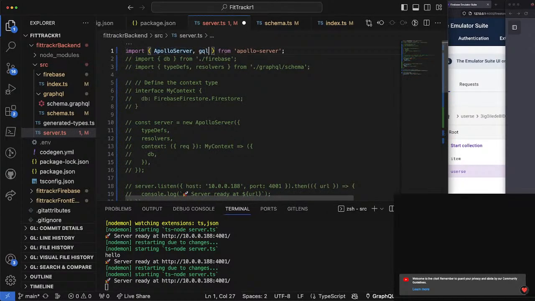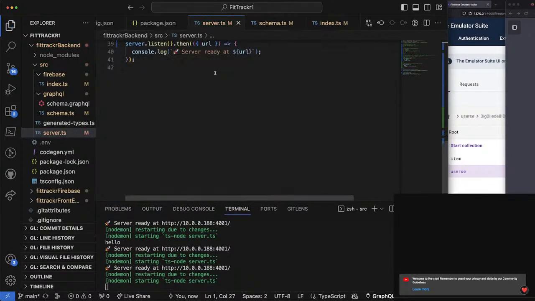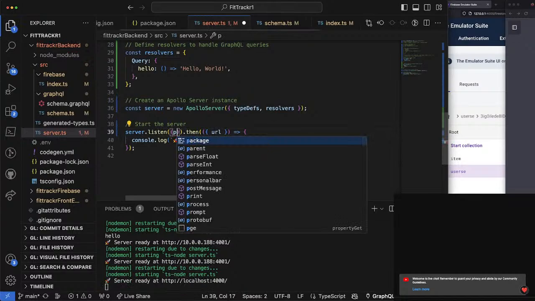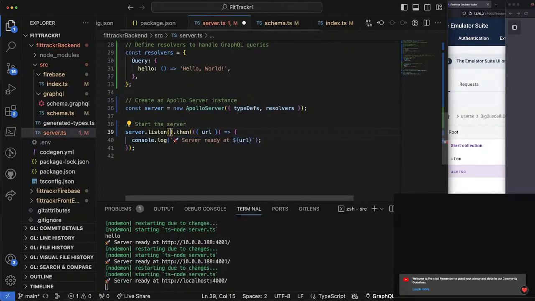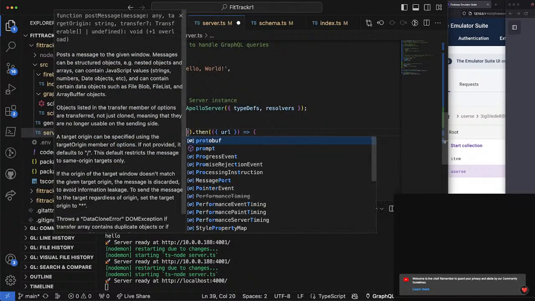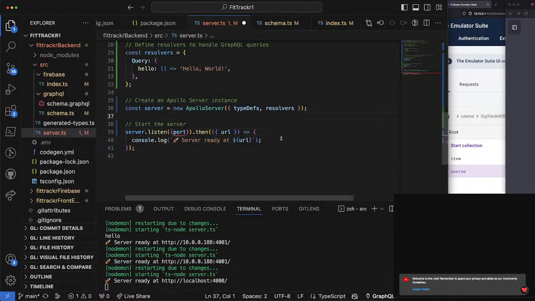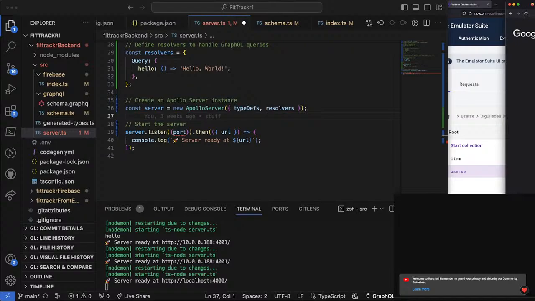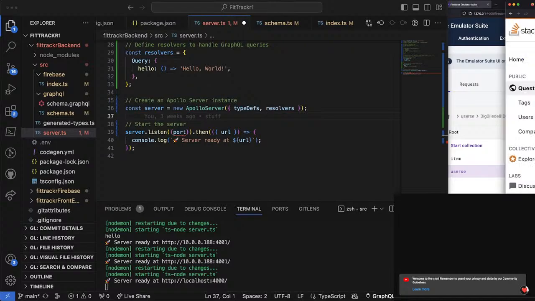And the port, how do I assign a custom port again? What was that? Node, custom port, node.